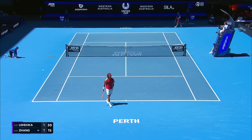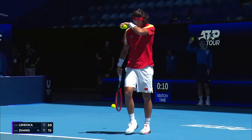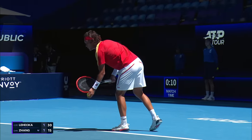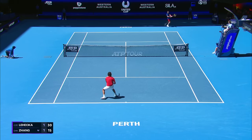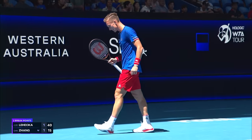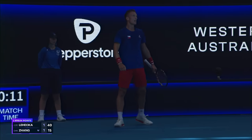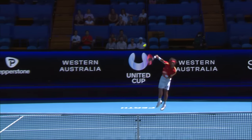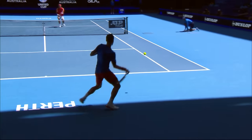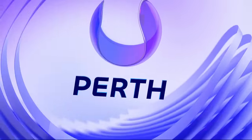Yeah, we hear a lot of the professional golfers talking about how much time they spend looking at their swing speed and the carry and how far they hit the ball, trying to keep up with the Joneses on tour. And you don't hear a lot of tennis players doing that same analysis on whether they should be serving bigger. That's a great pass. It sets up two break point chances for Lehecka, but finishing off that thought, not a lot of players talking about how to gain an extra 5-10 kilometers an hour on the serve with the same motion and the same strength by getting different technology involved. It's certainly worth looking into, and I'm sure there are some that do. This is the time of the year when those changes will have just been made, oftentimes in the off season as well.